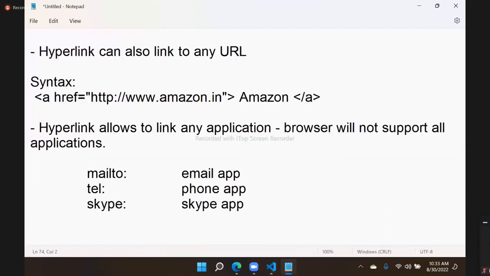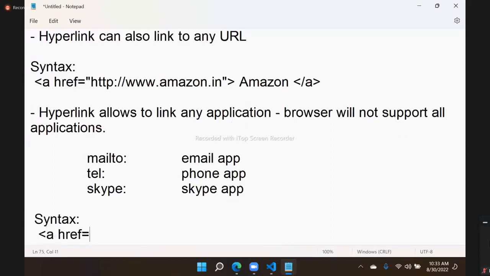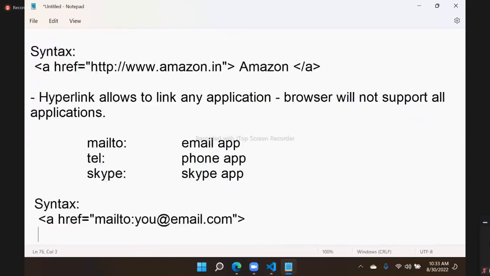That means what you have to do syntactically. Anchor href is equal to, you have to add mailto and your email address, you at email.com, something like this. You say a href is equal to tel, and here you have to define the mobile number.